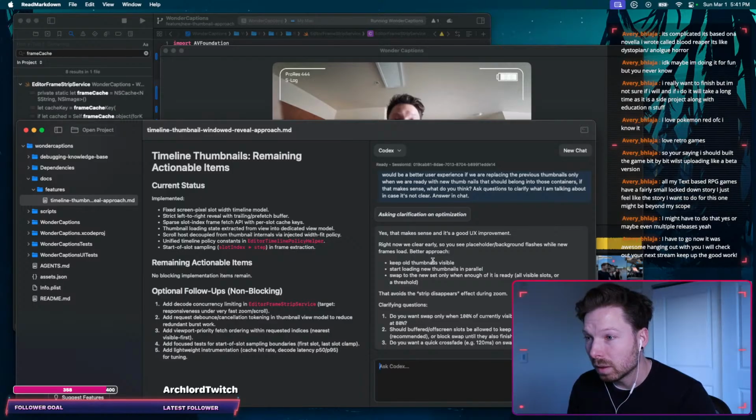Yes, that makes sense, and it's good UX improvement. Right now we clear early, so you see placeholder background flashes while new frames load. Better approach, keep old thumbnail visible, start loading new thumbnails in parallel. Swap to the, yeah, this avoids. Do you want swap only when 100% of currently visible new slots are ready?